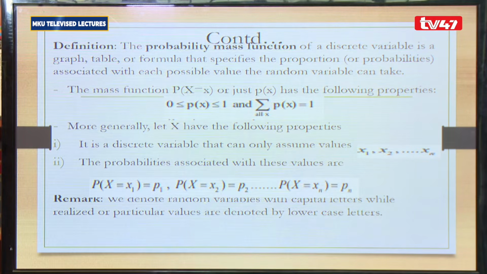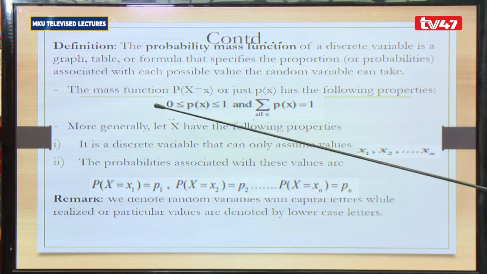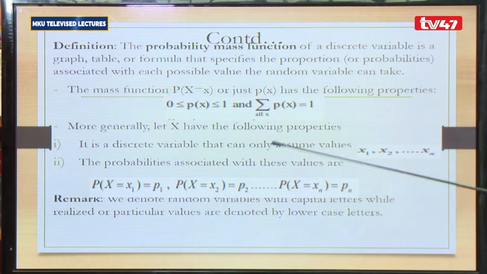like say -1/2. You can't give the probability of an observation of X being a negative value or a value greater than 1. That would be a case where you have overlooked something, or you just need to go back and check what the problem was. Now, we can generalize things here.